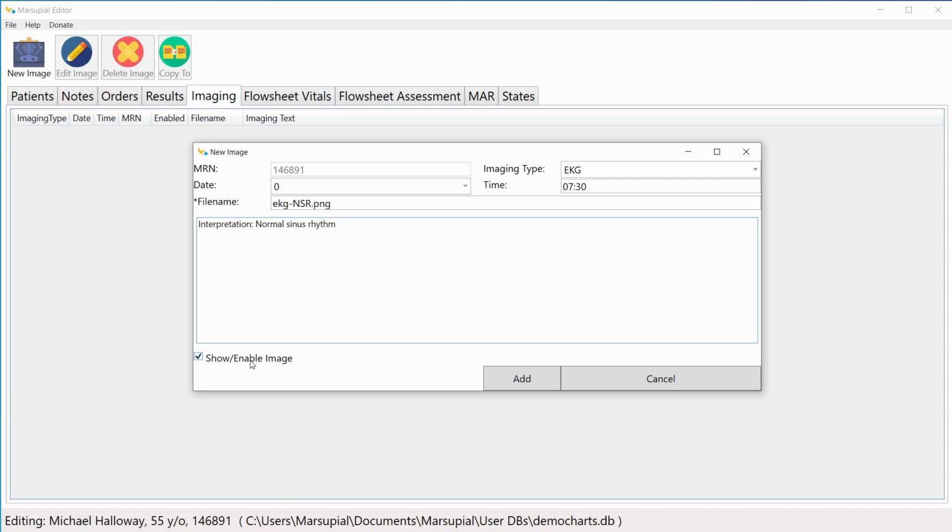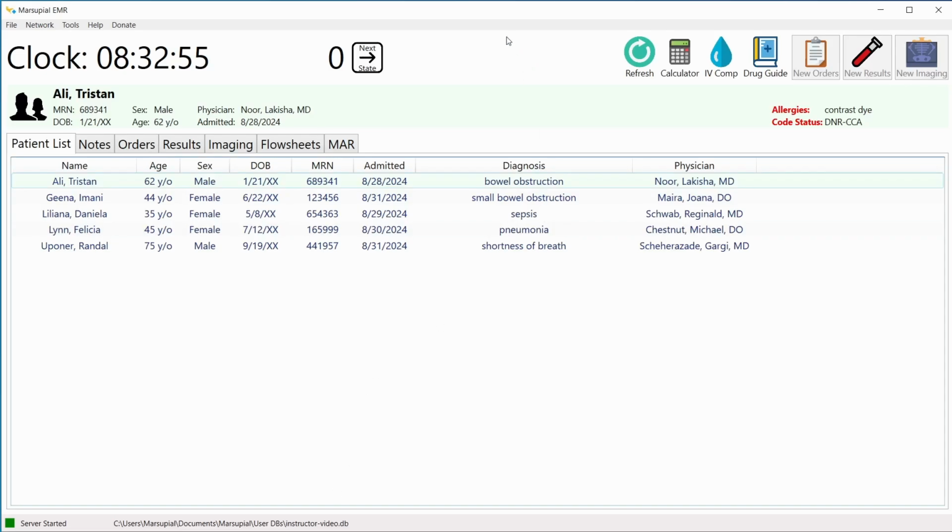There's a way to remotely control the states. So you could advance from state 1 to state 2 remotely using Marsupial Instructor. Or in Marsupial EMR, there's a next state button that students would be able to advance when instructed to.